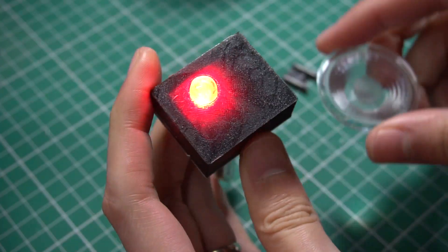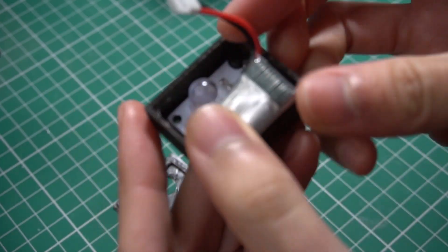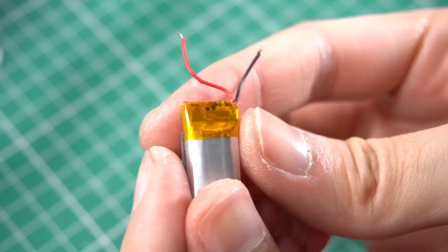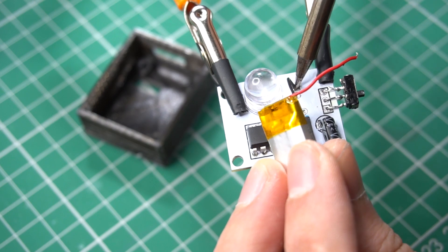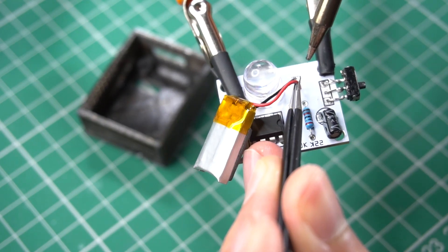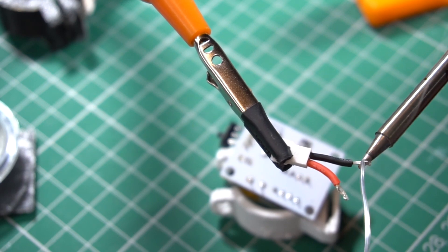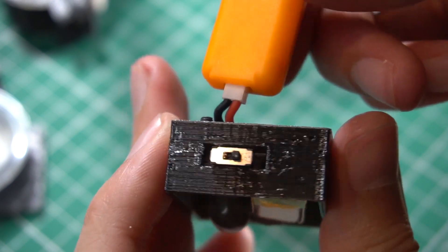With this design I'm thinking about the possibility of putting the battery inside the case. I had to take this little battery from another device, because the ones I had won't fit. This one is small enough to be carried inside the case. I soldered the battery directly into the voltage input, and on the other side I'm going to solder a battery connector to be able to recharge the battery — it would be possible with a USB charger specifically made for one-cell batteries.